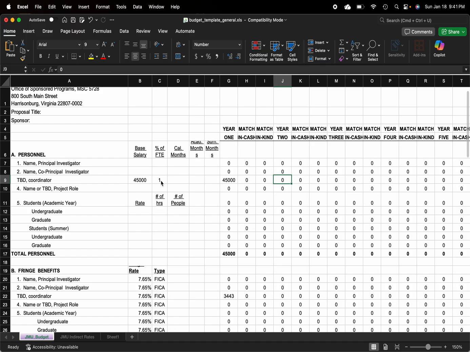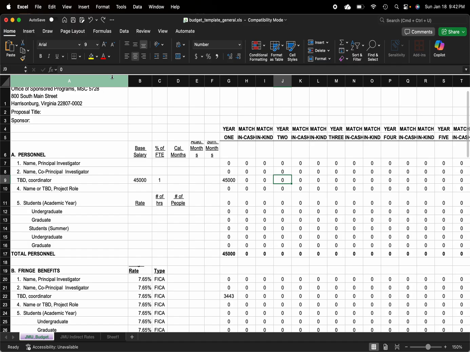So if, for example, your sponsor does not allow for a cost of living increase, your year 2 might just be equal to your year 1 cost, and then year 3 equal to year 2, and so on for the projected length of the sponsored program. On the other hand, when a sponsor allows us to account for projected cost of living increases, we prefer to do that. Here in sponsored programs, our preference is to use a 3% projected increase per year.